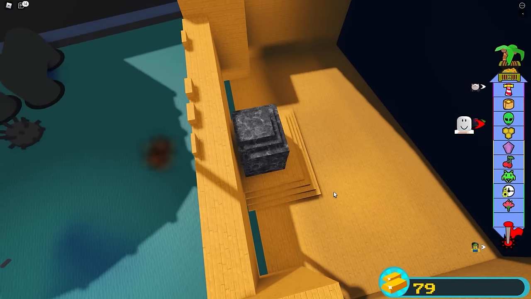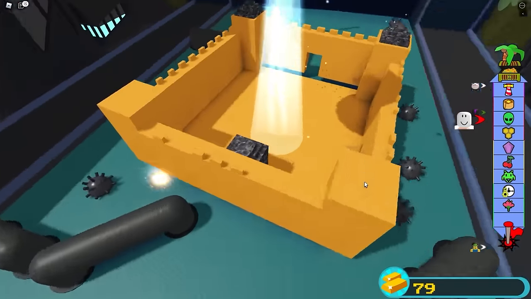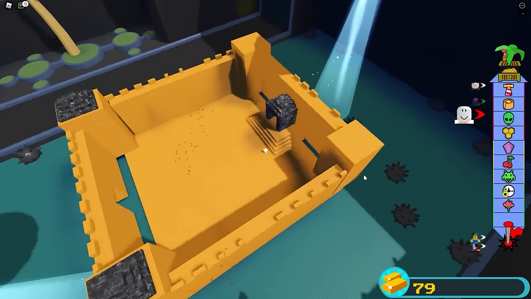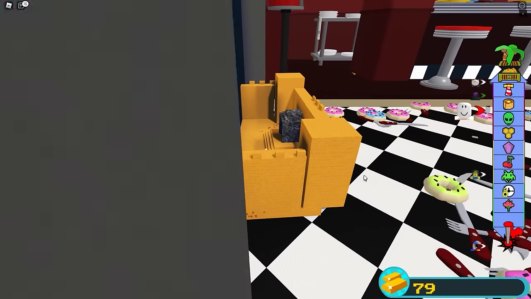Oh god, a landmine! My floor is slowly shrinking! Okay, at least I have my throne room. Oh no! No! Please! I forgot there's UFOs in this level! It's gonna suck me up! Oh god, another landmine! This is so intense! My castle's taking quite a beating. No, don't suck me up. Okay, we're safe.